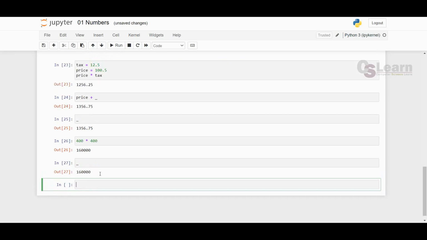The underscore operator takes the value of the expression that was executed last. This capability is very useful as a calculator, where it takes the previous expression's result for your current execution. We will discuss it more deeply in the coming videos.